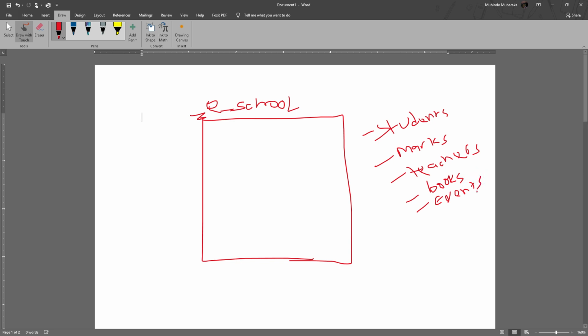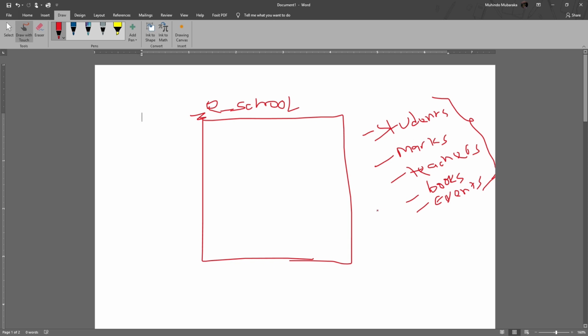All this information, we may need to save inside the database. But the problem is, we have just one big box that we have just created. So how shall we be able to save students and marks and so on? We need to create different tables.